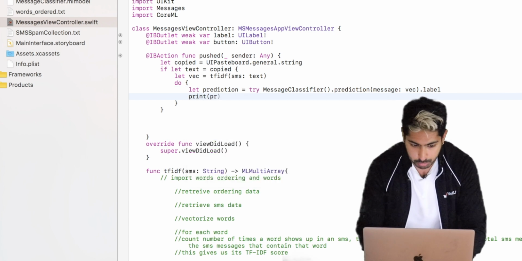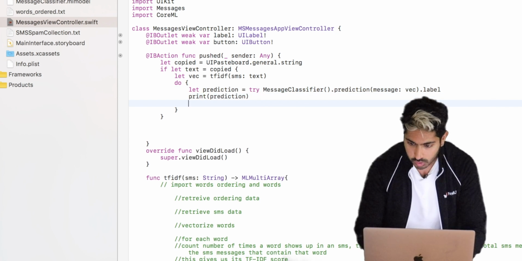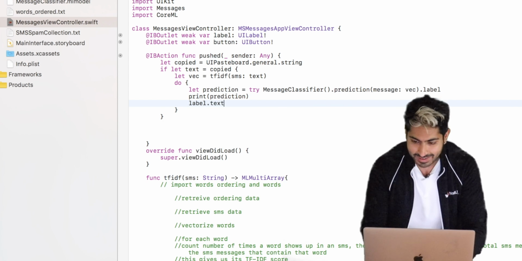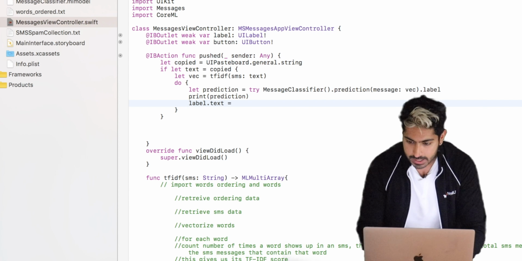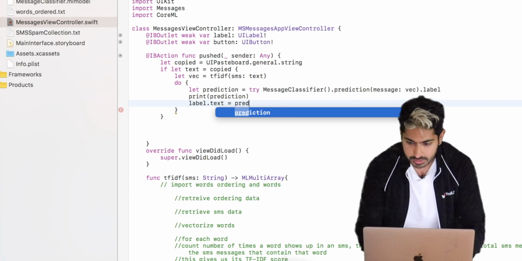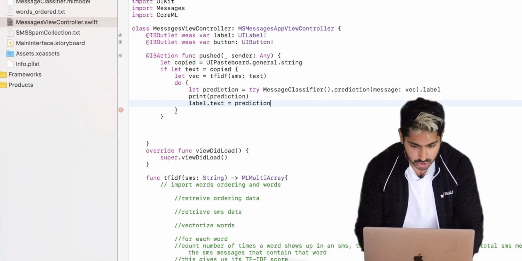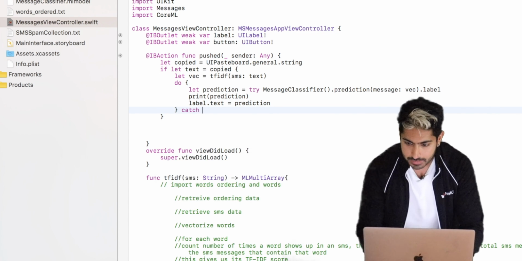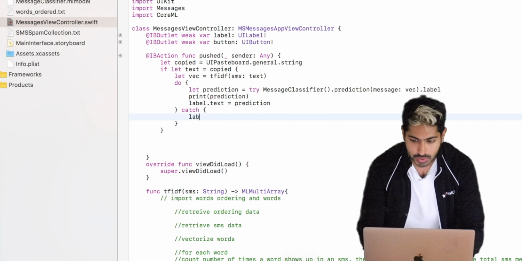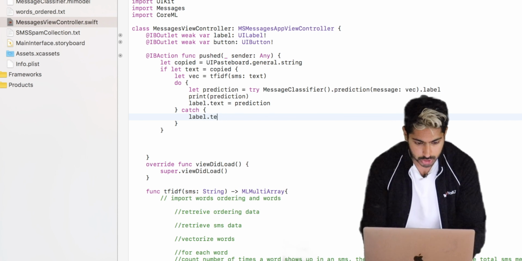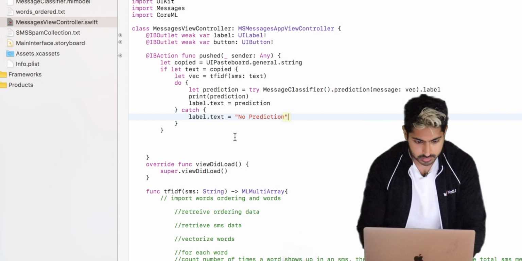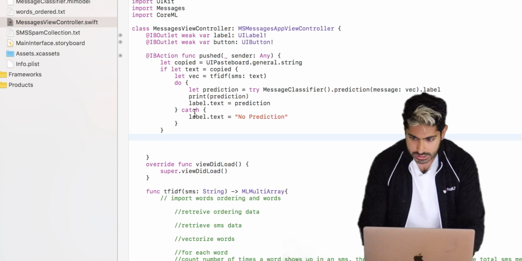We can print out the prediction for our own logging purposes, and then we can send that data back to the interface or the storyboard by setting the label to the prediction. We'll also have a catch statement. If it can't make a prediction, then we'll set the label to no prediction. Just like that. And that's it for our logic right here.